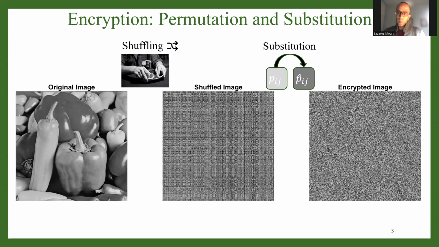This is a very logical argument because if you see the three images right here, one might say that the first image depicts some sort of information, but once I shuffle the pixels throughout this image, to the naked eye it becomes meaningless. So when I look at the shuffled image, I cannot understand any type of information from it. I cannot derive any information from the original image. So why go into the second step and encrypt it further? I mean, isn't this enough?